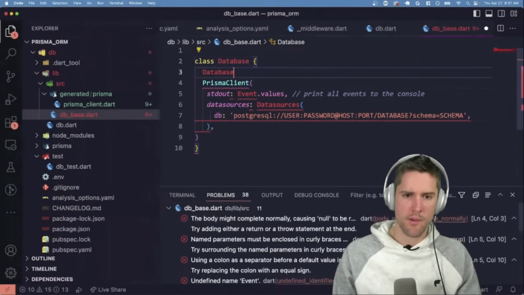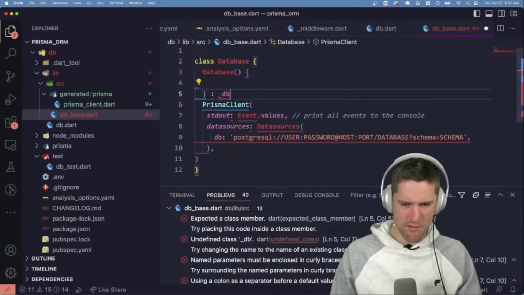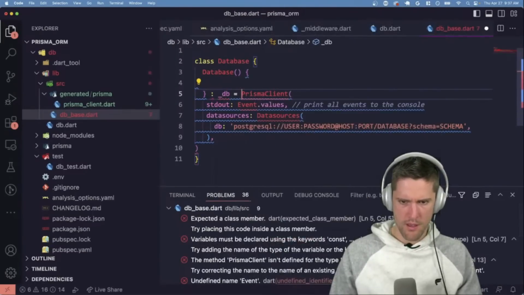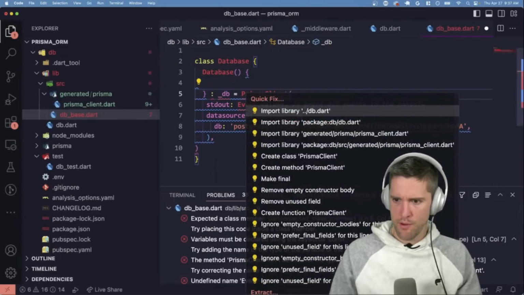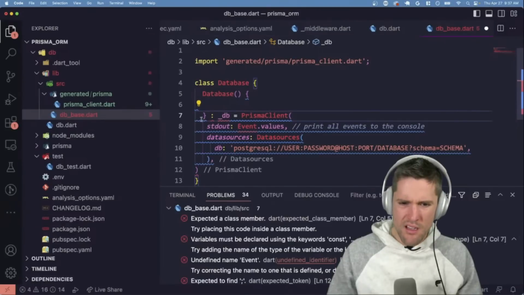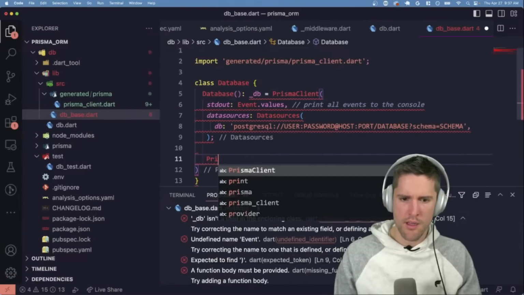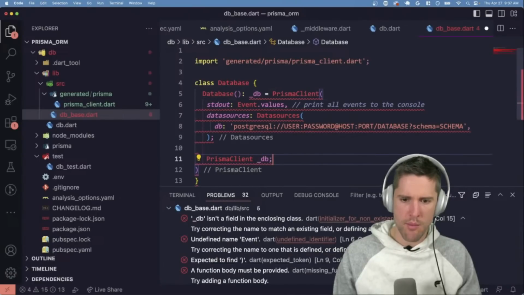So first of all, let's make a constructor. And I guess we can just do db here equals. Definitely need to import our Prisma client. Don't really need this at all. I don't think we're going to put anything in. You need a semicolon, and then we're going to need a PrismaClient db.